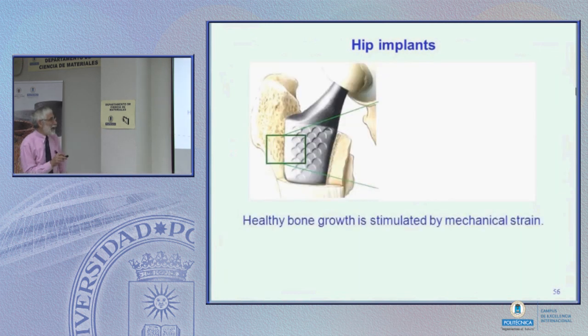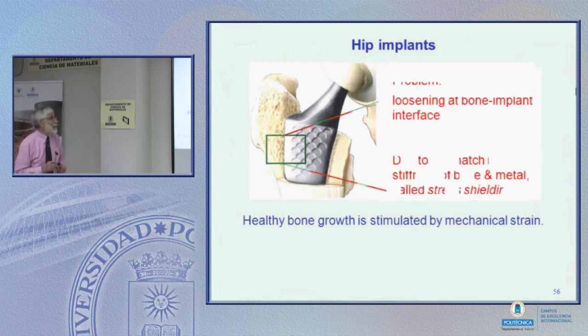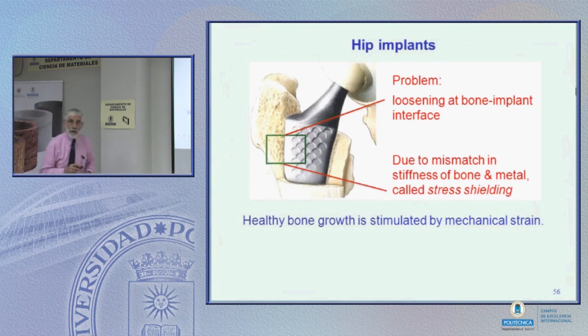Now, what we have, therefore, is the metal taking the load. The bone is now shielded here. It's in contact, and it's not being strained enough. And the consequence is that this will loosen from the bone. So you're walking along, and your leg falls off. All right, maybe it doesn't fall off, but obviously it would give you a lot of pain, and it would not be working. So there are various things you can do about this.